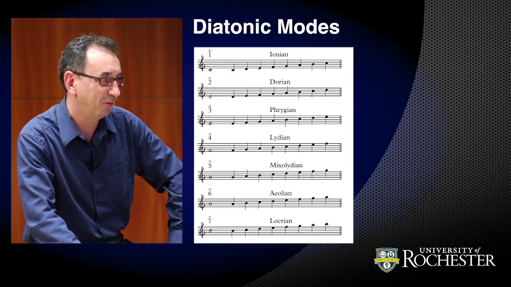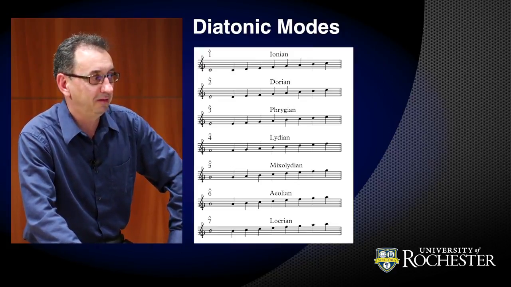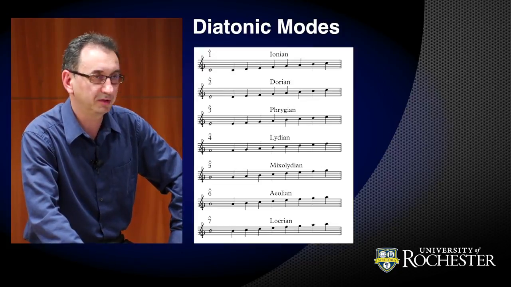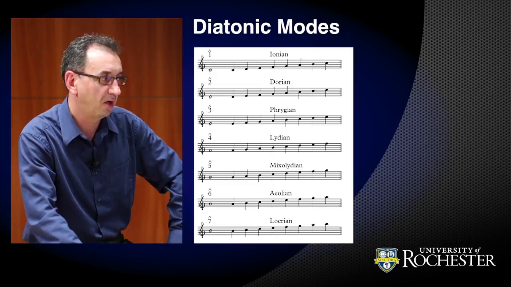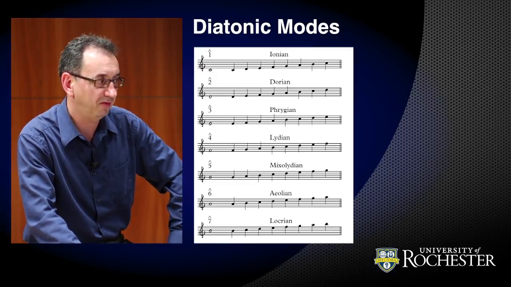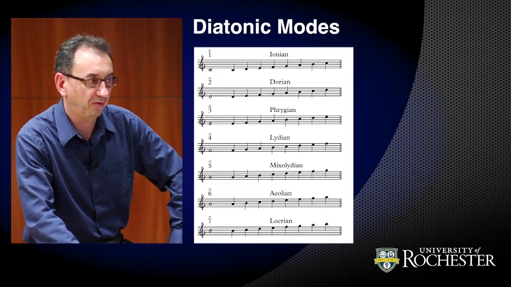For instance, if you want to figure out the Lydian mode on A-flat using the parent scale methodology, we have to first determine which scale contains A-flat as a perfect fourth.